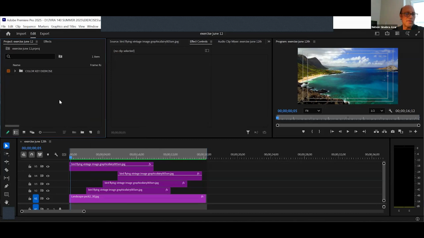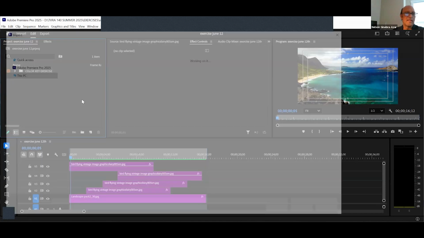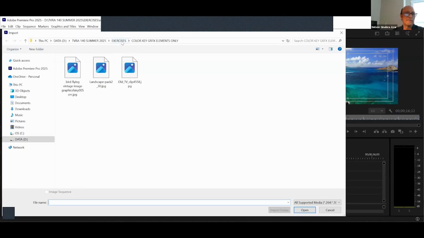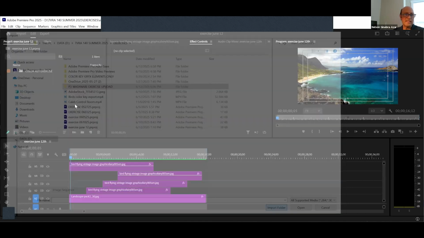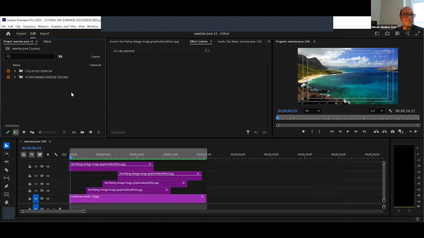And then let's import that Watanabe folder, which should say P3 Watanabe exercise upload, and it has some subfolders. So if you downloaded it, you probably have to unzip it and then import it. Okay, so hopefully we've done that, but I'll give everybody a second.